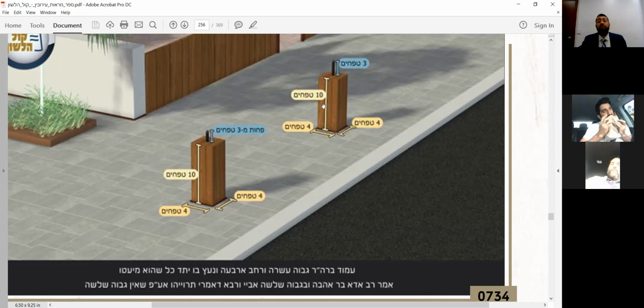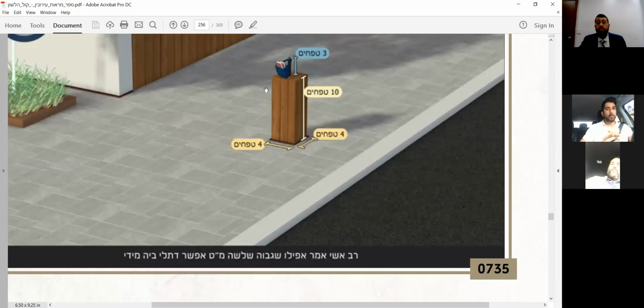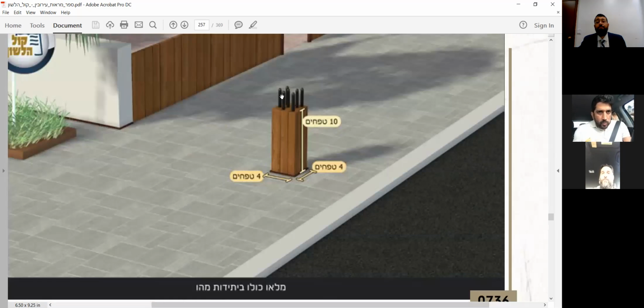Okay? So the son of Rava to Ravashi, mil'o kulo be'etedot ma'u. What happens if you fill the entire thing with pegs? See here, you hung up like a bag on it. That's this picture, 735. You hung something up on it. Now the next picture is the one that we want now, 736. You filled up the entire thing with pegs. What's acha? Yeah, do we say that you want to actually use it? Or do you say that you can't use it anymore, so therefore you annulled it from being the amud in the Reshut Yachid? So Amalei, he says, Lo shmiya lachadam Rabbi Yochanan.